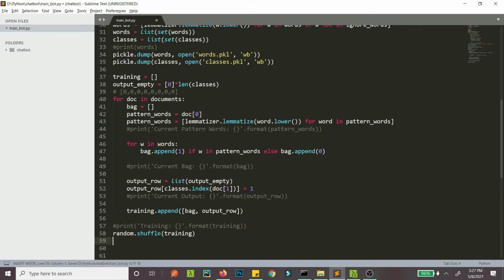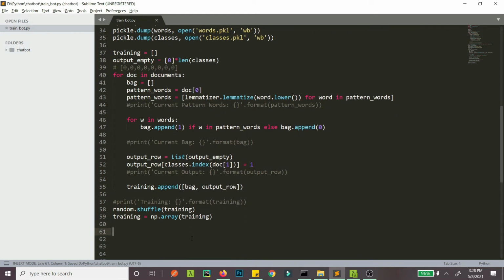And now, once it is shuffled, we are converting this into a numpy array, because we'll be converting all these things into x and y. We'll be converting this into an x array and a y array. Right now, all our x and y are grouped into one array. We'll be converting that into two different arrays, one containing x and one containing y. For that, this np array is very helpful. Np is actually numpy. All right.